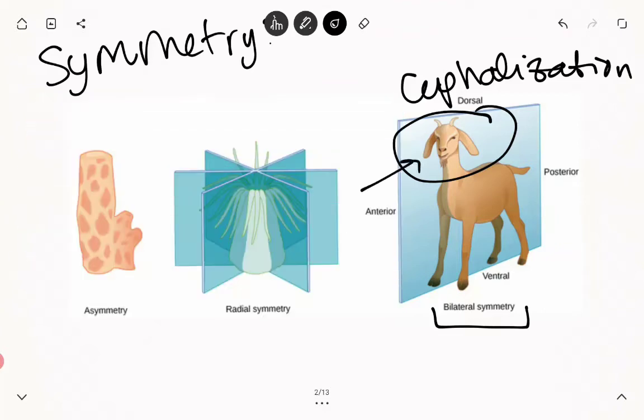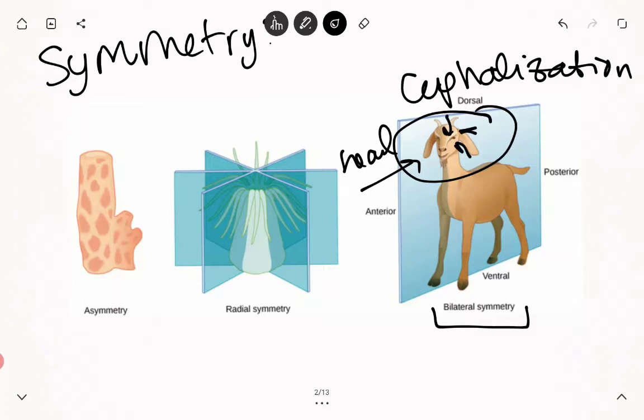So now in bilateral organisms, we see that they have a head. And what's a head at the core of it, right? A head really at the core of it is just a concentration of nervous tissue and sensory tissue. So, right, like on this goat right here, we've got the senses of smell and taste, it can eat. It's also hearing and vision, right? And it's got its brain here too, right?